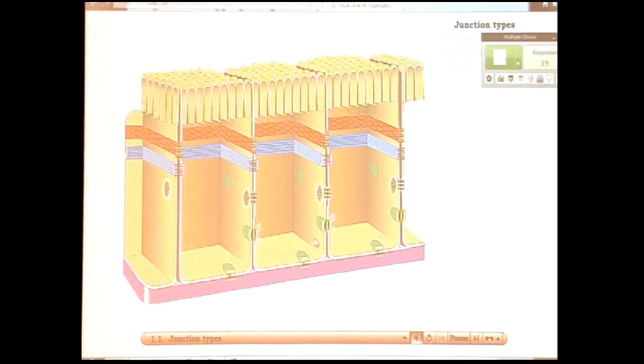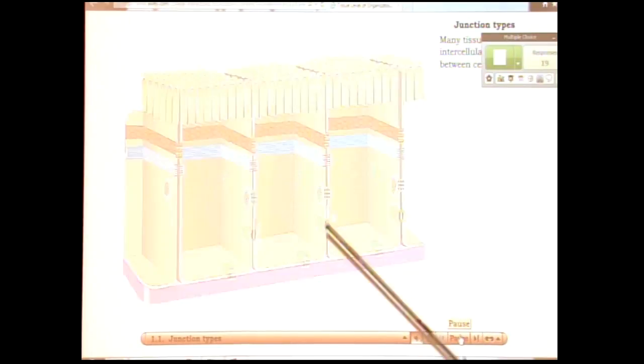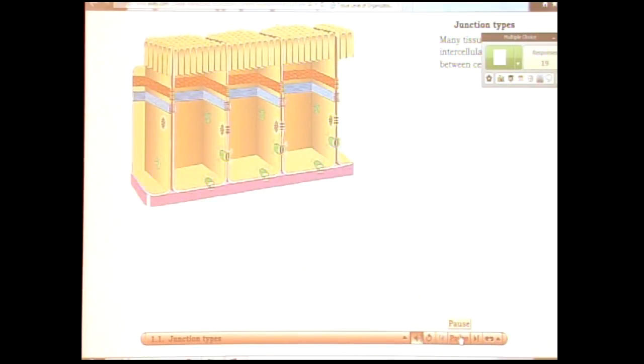Maybe. It's a lot slower than normal. And one thing to point out before we start is that you could have all 3 of those junctions between the same 2 cells. So like one cell, whoa, what's it doing? I thought it was paused there. Nope, not today.